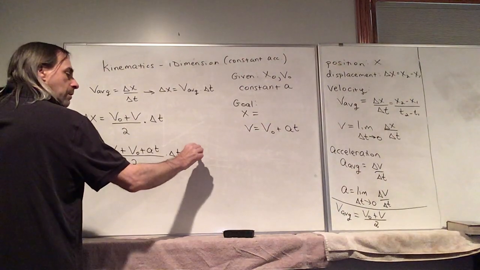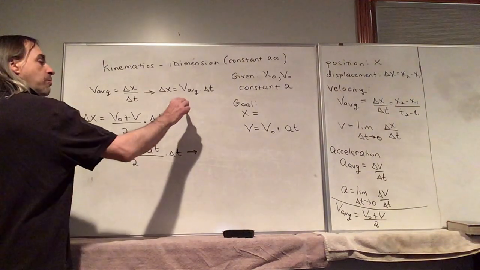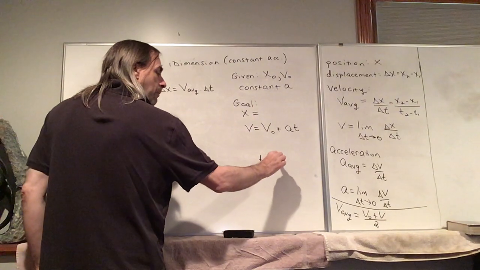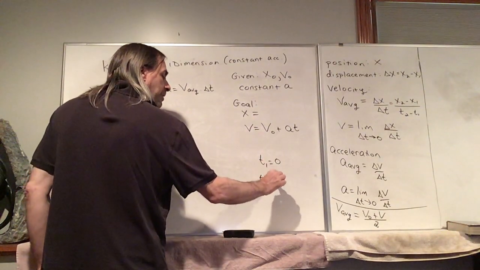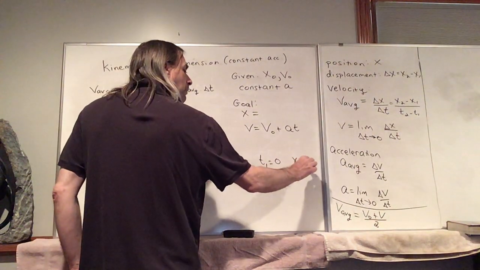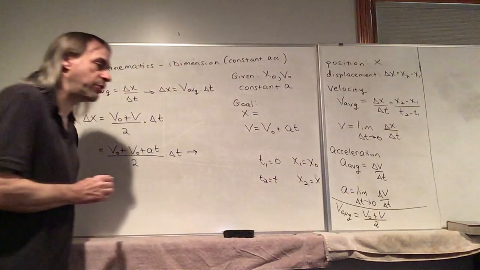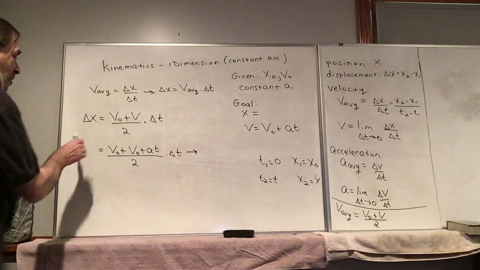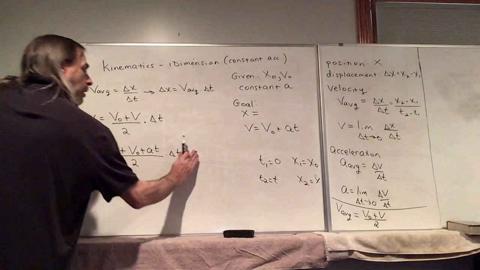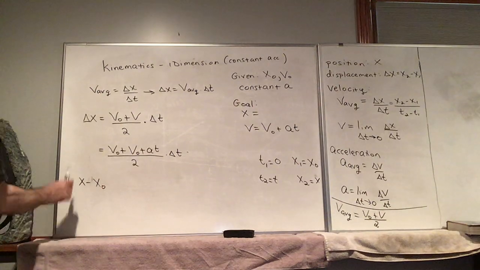And let's do something similar to what we did last time. Let's consider 2 points. Let's say t1 is 0, and t2 is at arbitrary time t, and then x1 is x naught, and x2 is just some arbitrary position x. And so if we plug that in, delta x, that's x2 minus x1. I don't know if I can fit it here. I'll just write it below. x minus x naught, that's delta x.